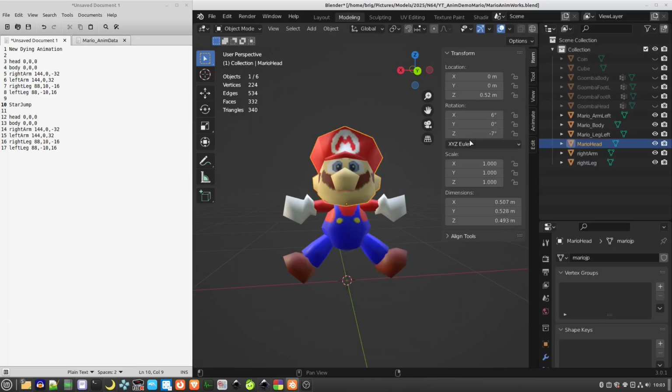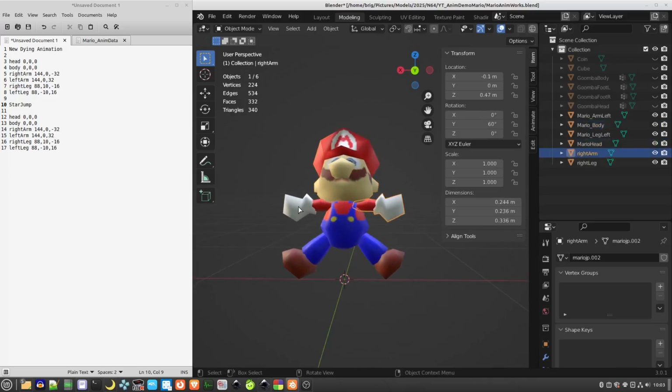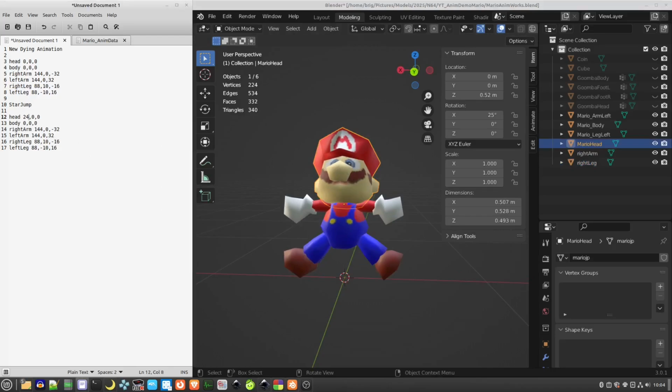And then we will rotate his head back for good measure. Let's go 15. No, let's 25. There we go. So we've got an extra animation frame for us to export for our character. So the head, we've got 25 on the x-axis. Don't touch the body. And then the right arm is 60.